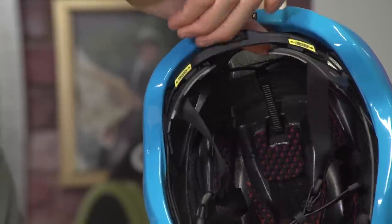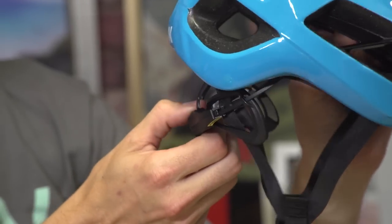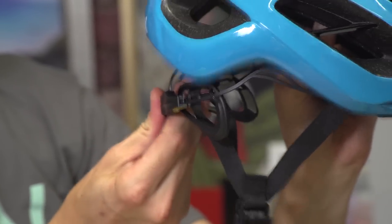And thirdly, more will be put into this retention system. Our helmet partners, Kask, have got this OctoFit system, which not only adjusts the internal diameter of the helmet so that it's a nice snug fit all the way around your head — there's also a large degree of adjustability up and down as well. And that's great if you've got a ponytail, but also if, like me, your skull protrudes out the back of your head and it's all knobbly.